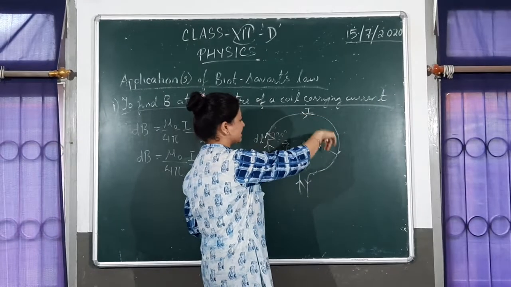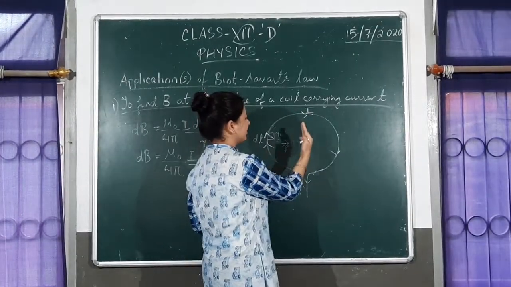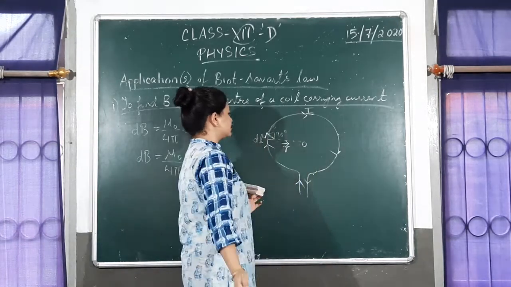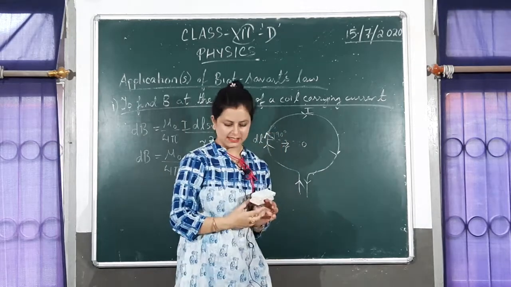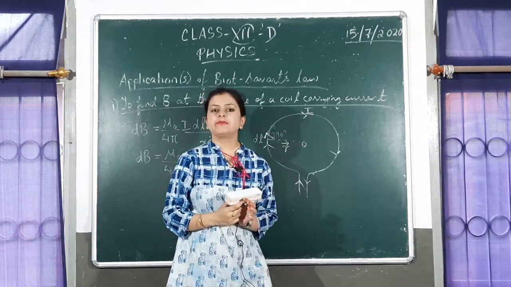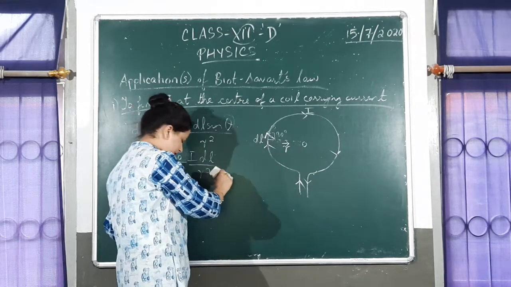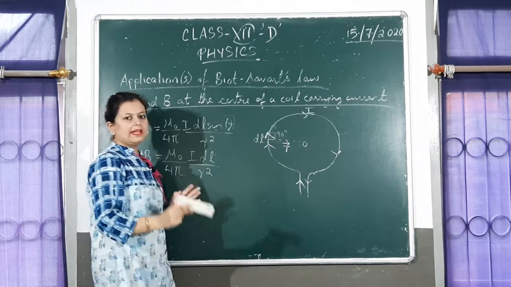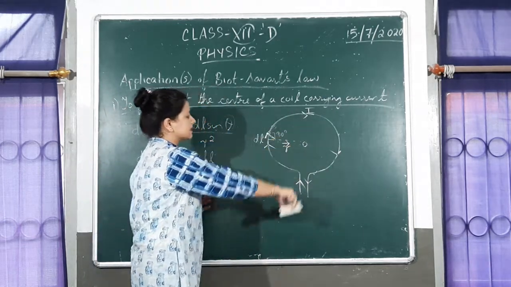Suppose this plane is the plane of the paper that you are using. The perpendicular direction will be either coming out or going inside. In our case, it will be going inside, because if you tighten the screw from dL to r, the screw would be going inside. So don't forget to mention the direction after you find out the magnitude. This is just the magnitude, and you are required to write that the direction of dB is perpendicular to the plane carrying this current.